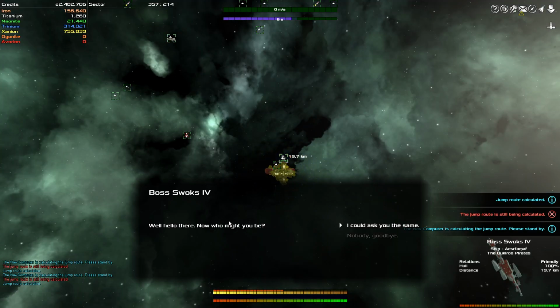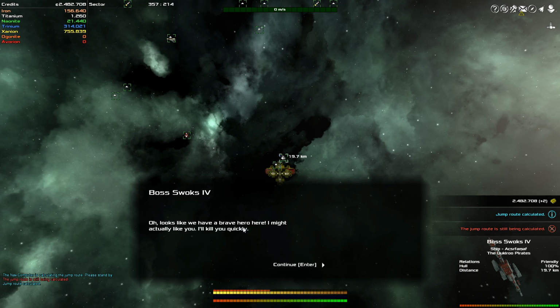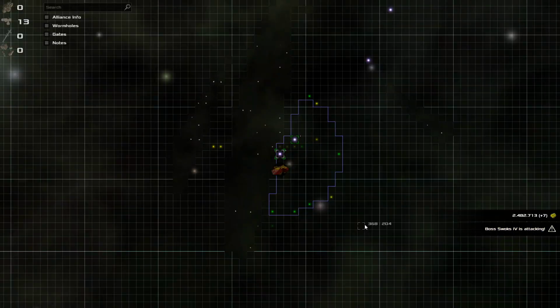Oh! There we go. Well, hello there. Now, who might you be? You don't scare me. Oh, it looks like we have a brave hero here. I might actually like you. I'll kill you quickly. You have two choices. Is there a third? No. Okay. Then I'll kill you.